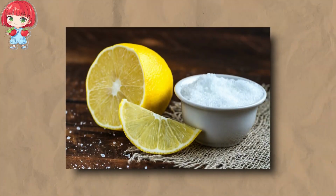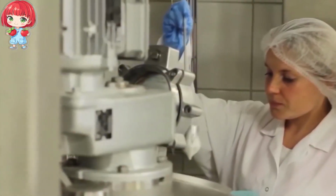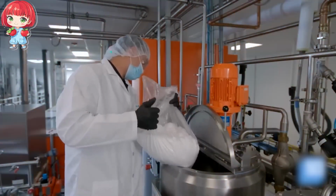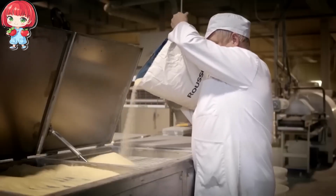A touch of citric acid adds a subtle tang that balances the sweetness perfectly. But it's not just about the ingredients. It's how they are combined that makes all the difference. Haribo's blend of sugars hasn't changed in over 25 years, a testament to the company's commitment to consistency and quality.